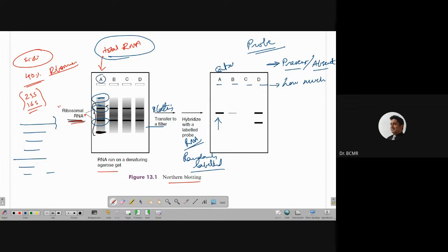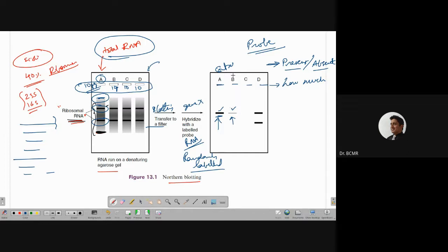Say, for example, you have loaded 10 micrograms of total RNA in all of these. Then when we do the blotting and hybridize, you find A is like this, but B is a little less. Remember that this is a semi-quantitative technique for comparing gene expression. We added equal amounts of RNA in each sample, and we used a probe for gene X. Gene X has a band of this intensity in sample A, whereas in sample B it is maybe 1/5 or 1/10 of that of A.